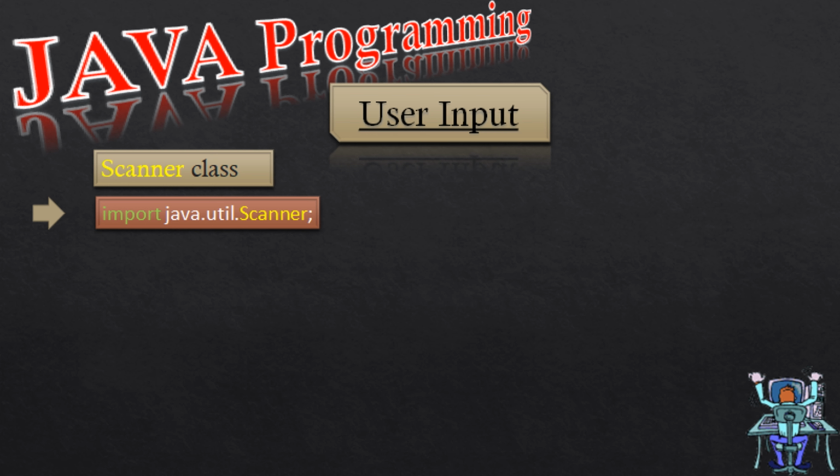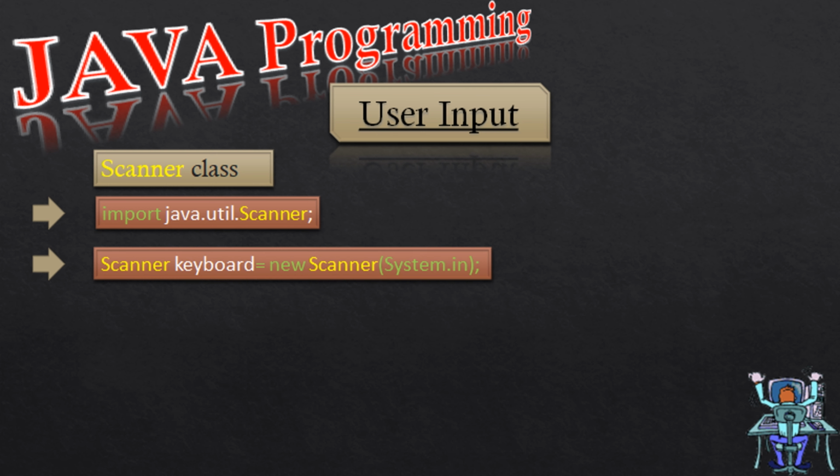After we import the Scanner into our program, we need to write the code so we can use this Scanner class. The code looks like this. It's like the variable type; we will just call it Scanner in this case, and instead of a variable, this is called an object, but we also need to name it, the same as a variable. For example, we will call it keyboard, followed by an equal sign. What do we need to assign to this object? We will give it a new Scanner followed by parentheses, System.in.